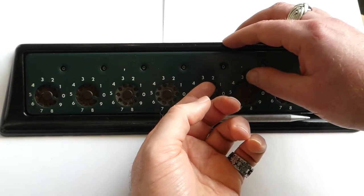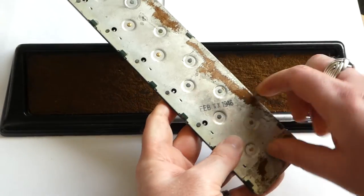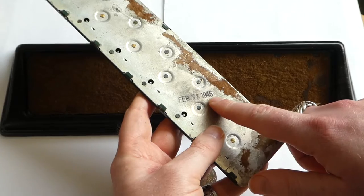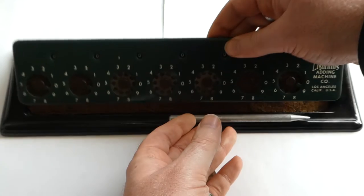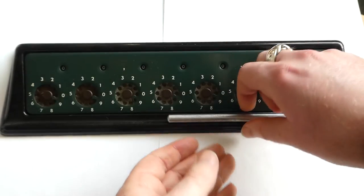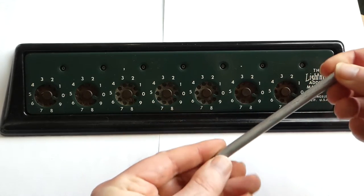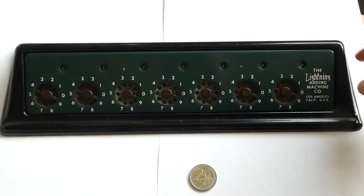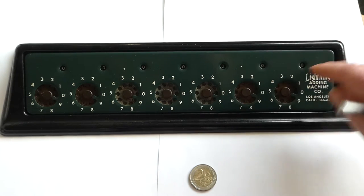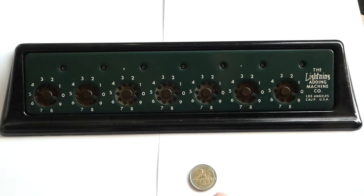It's a simple dial adder, and I'll turn this one over. On the back it has February 1946, so this is one of the earlier ones that were made post-war. It comes with a nice aluminium stylus and it's on a Bakelite stand. The pre-war ones had wooden stands and they were painted black. This one is green, but they also come in red, blue, grey, and brown.